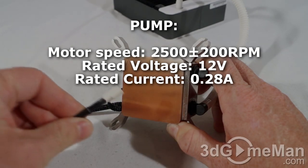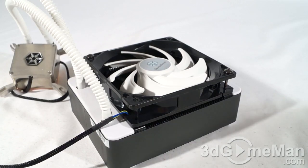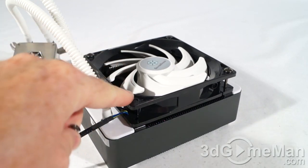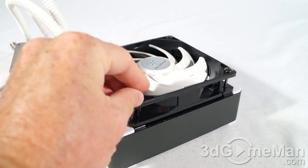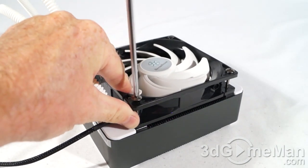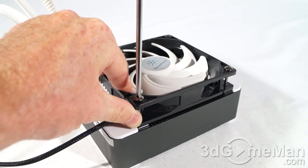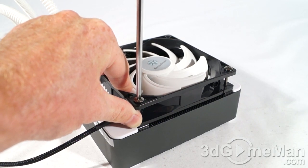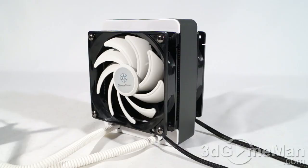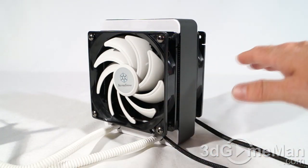They include a three-pin braided cable for powering the pump. While some all-in-one liquid coolers have a fancy clip design for installing the fans, this one uses regular screws — and there's nothing more secure than regular screws; you can be sure the fans won't go anywhere. It takes a little time to install, with one fan on each side. When installing the fans, orient them so they're pulling cool air through the radiator.